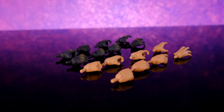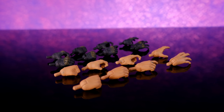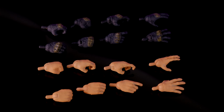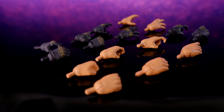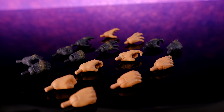Starting off with the simple stuff, he comes with 8 different sets of hands. Really, it's 4 different styles, but we get 2 versions of each style. We have a bare hand version and a gloved version of each one of these different types of hands. I'm not going to show every single set of hands on him, but just know that every pair of hands we look at has 2 different versions, gloved and bare.